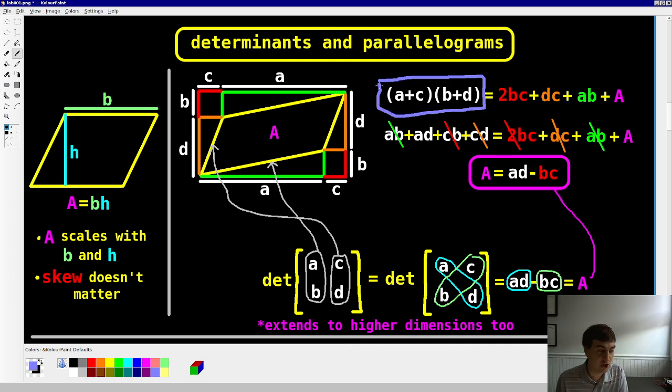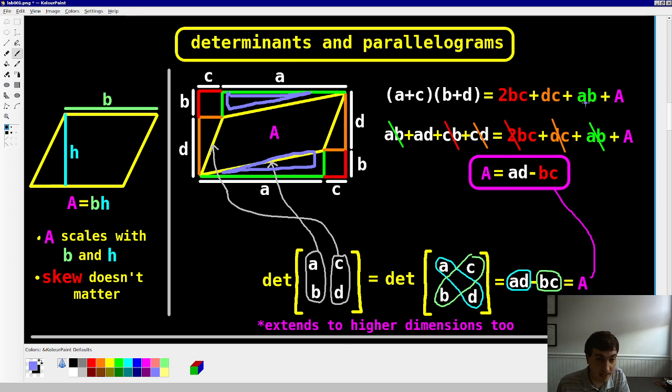And then if you look at the constituent parts of this shape, you have two rectangles of size bc, that's this. You have two triangles of size dc, so that's this one and this one, and if you put them together, that would be dc. Similarly, you have two ab triangles, and adding them together, that's a rectangle of size ab. And then the middle shape here, we're calling A. If you solve for A and do all the checking, you can pause the video and take a look, it's the same. So the definition you've been taught for determinants, ad minus bc, is the same as the geometric understanding you'd have if you drew a rectangle with the parallelogram inside and figured out how big the pink region is. So cool.